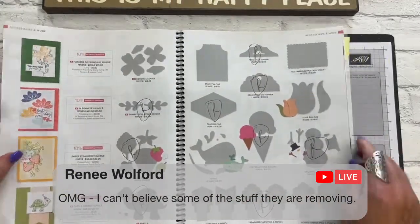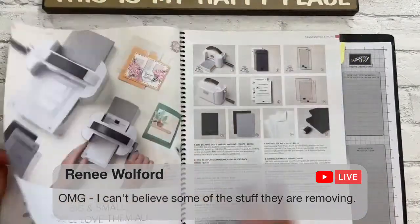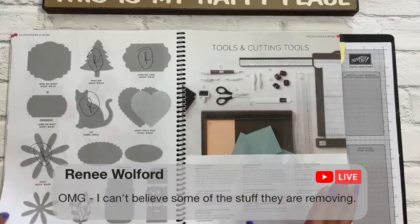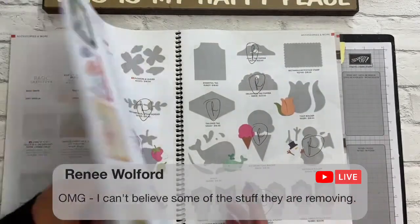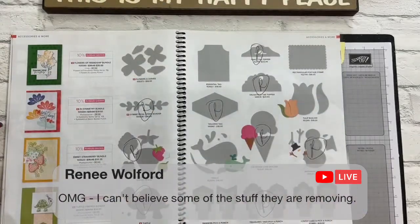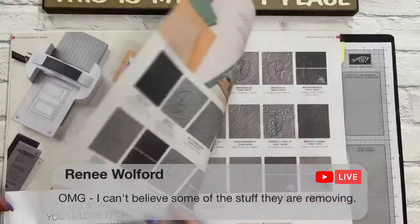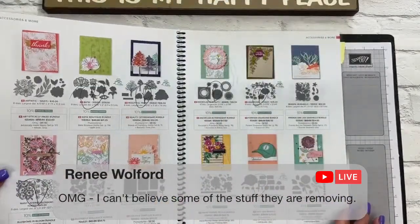Yeah, all the punches. I really hope. I'm going to find out here in a split second if we're getting a lot of punches. Hopefully circles would be nice with square punches and square dies, but I'm not holding my breath. I'm going to see in a few minutes after we log off here. But yeah, the dies, very sad.